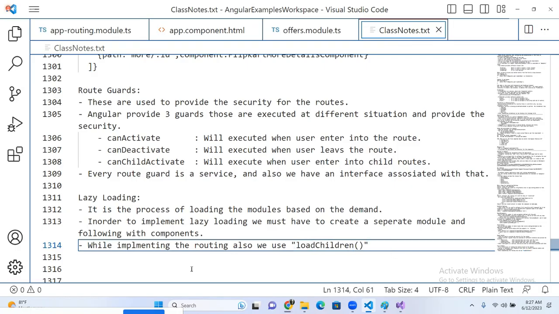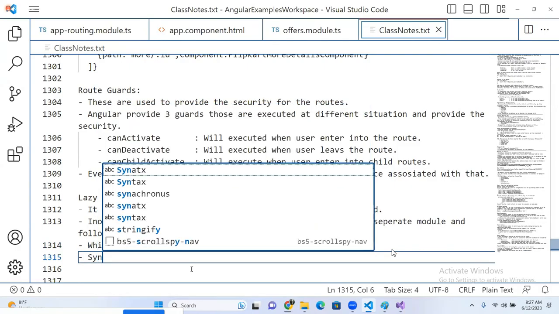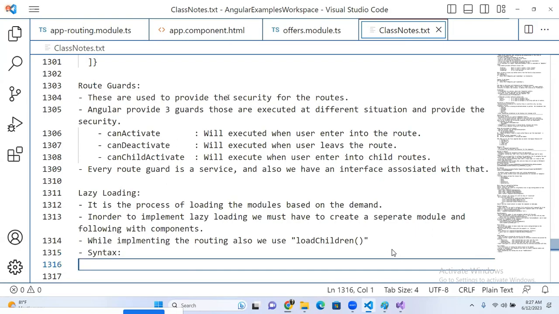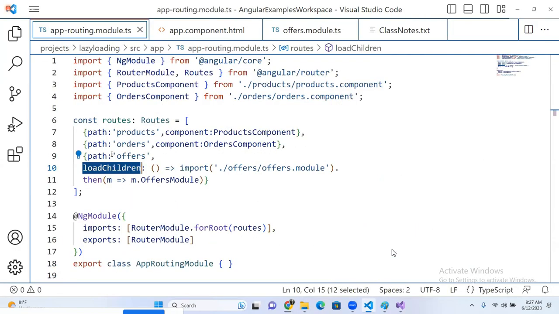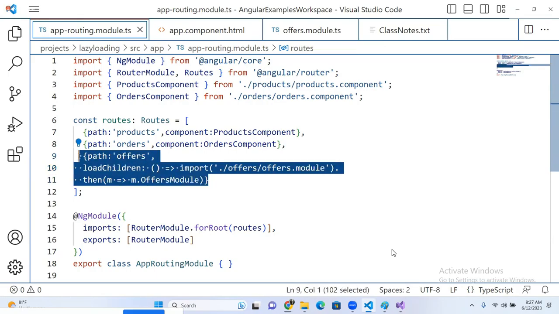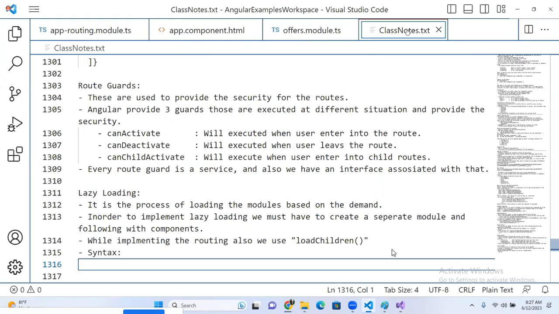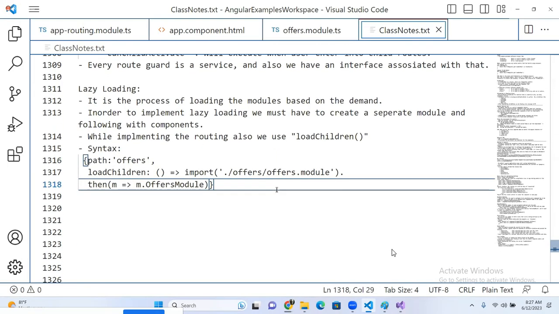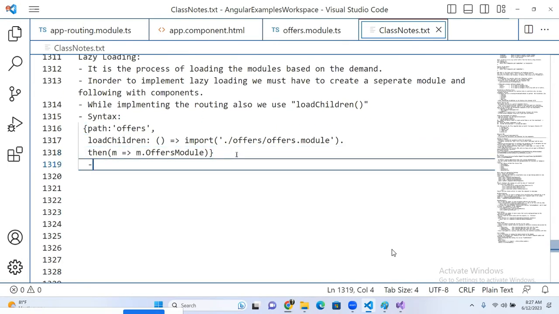And the syntax is going to be this one. These are straight away, small concepts. I'll copy and paste it here. That's it. So this is all about lazy loading.